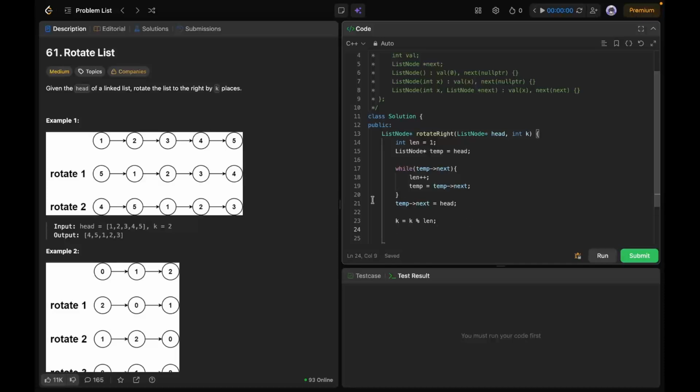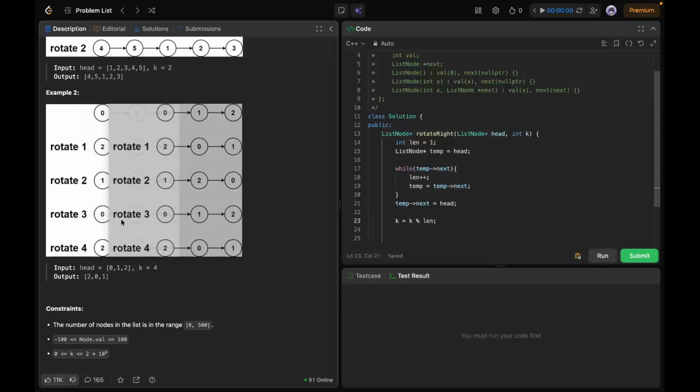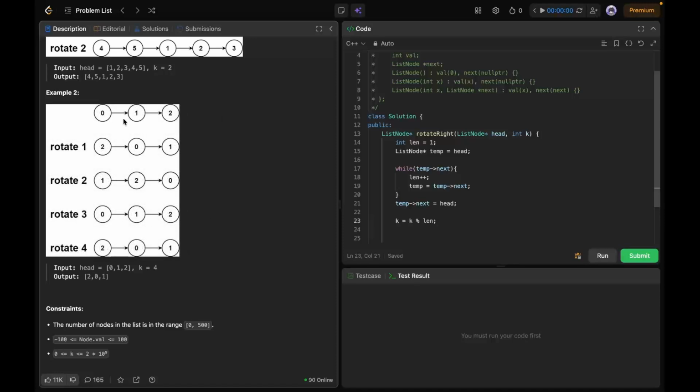I will tell you why. Suppose my k equals 4. Do we need to right rotate it by 4 places? Because if we rotate it by the length, it will be exactly like the original. Do we need to rotate it by 4 places? I don't think so. Even if you rotate it by one place, the answer will be exactly like our original answer.